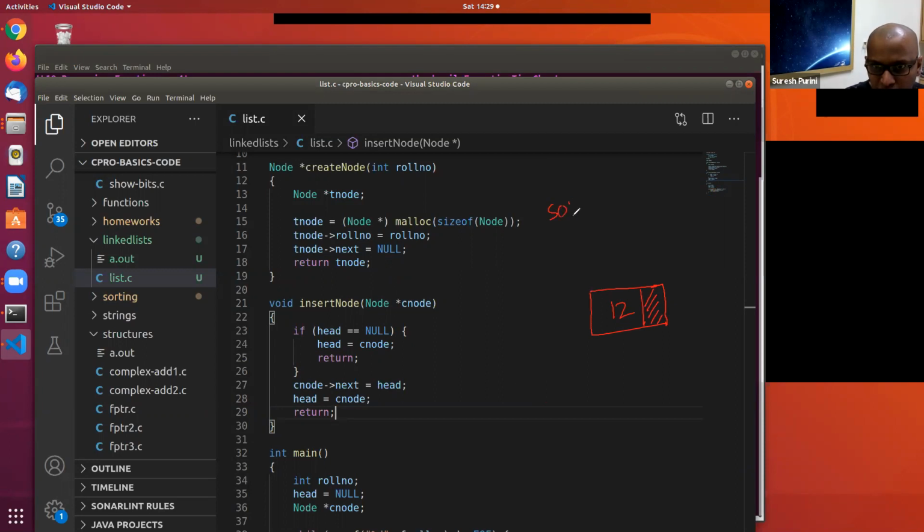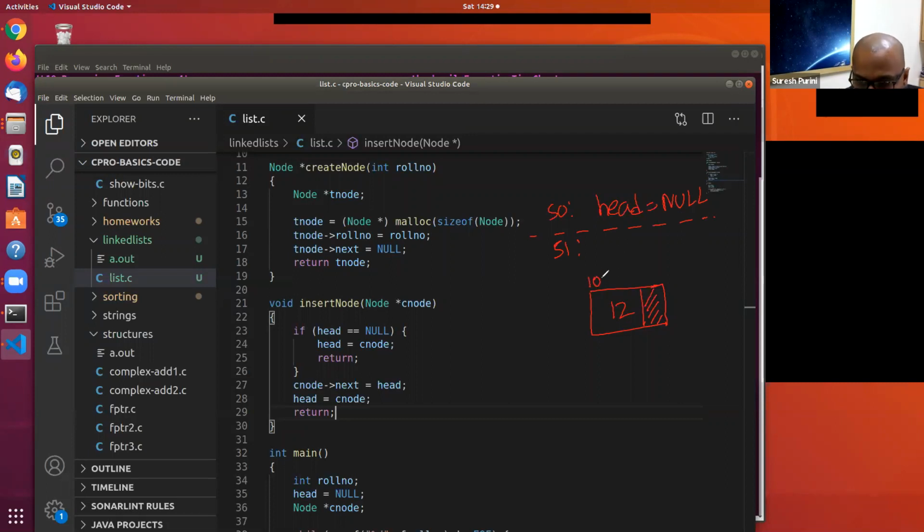Let's say state S naught, head is equal to null. This is the first state, and then we have S1. S1 is the state when we insert 12 into a node which contains 12 in it.